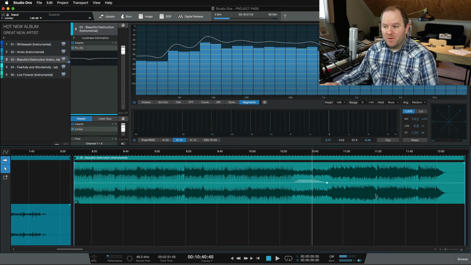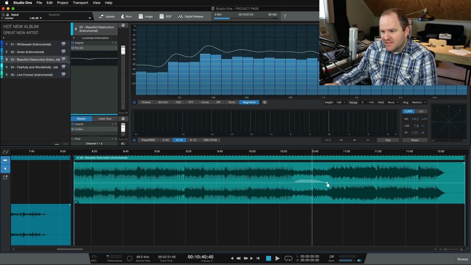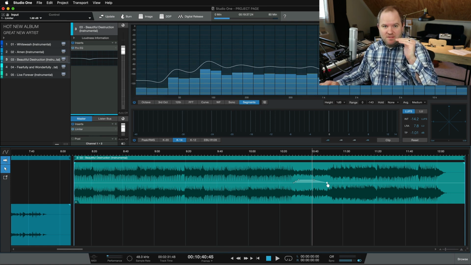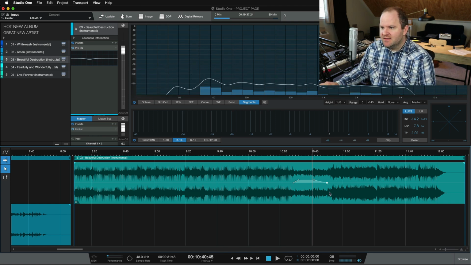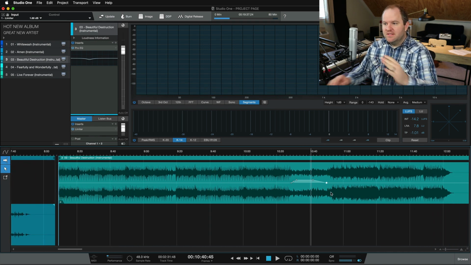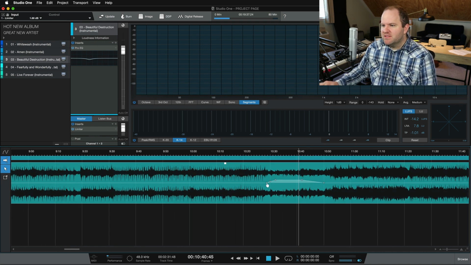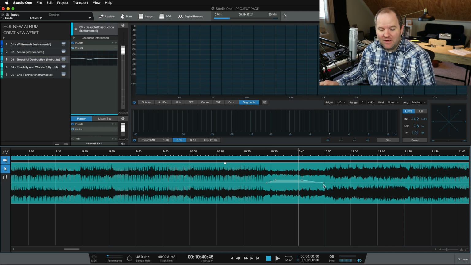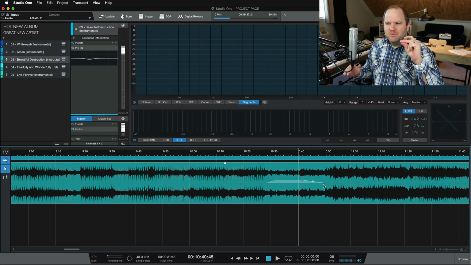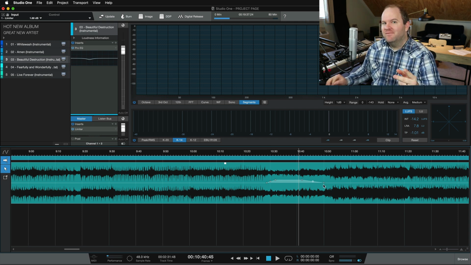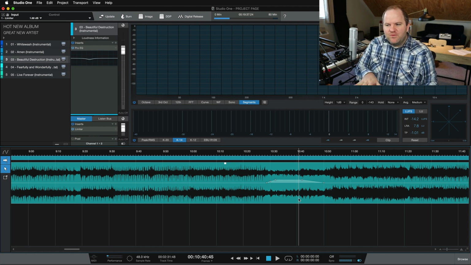Okay, so now we're just back to where we were. This dot here is at 0 dB, meaning no change has been made, as is this one. If we look at the holistic view of the song, we've taken this middle section, brought it up, and brought it back down, so there's no blip in the audio where we can hear an obvious change in volume. We've just ridden the fader up, so to speak, for this section.